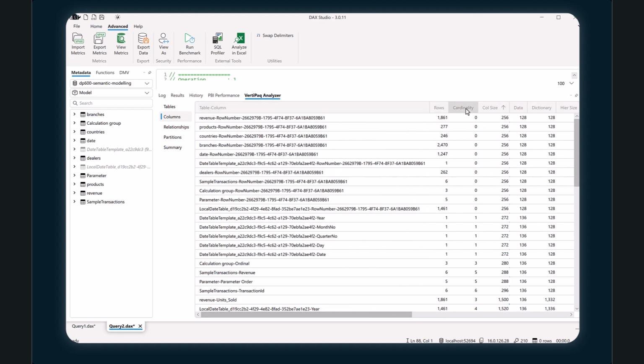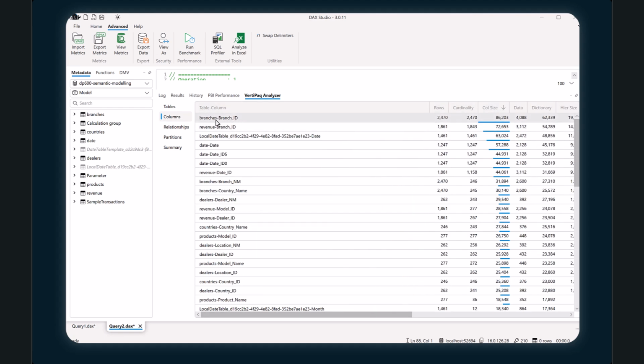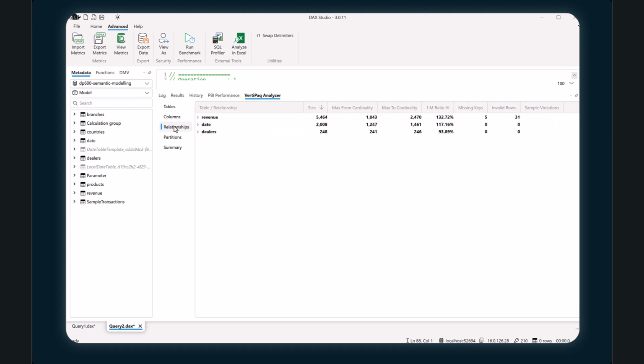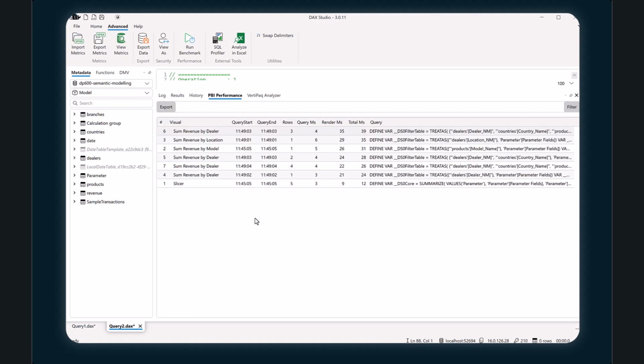We can also use the VertiPaq Analyzer to look for referential integrity violations. What we mean by that is a mismatch in the unique keys on two sides of a relationship. There's lots more information in the VertiPaq Analyzer. For the purposes of the exam, I think it's good just to have a look at the VertiPaq Analyzer, understand what you can do there, and the insights that you can gather from that.